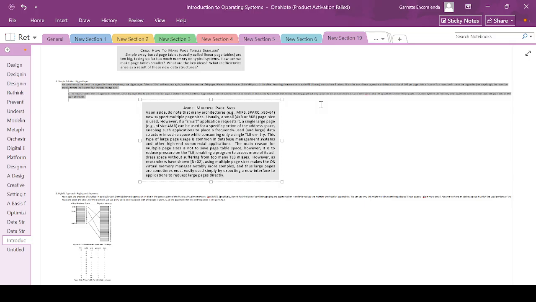Again, applications thus end up allocating but only using little bits and pieces of each, and memory quickly fills up with these overly large pages. Thus, most systems use relatively small page sizes, in the common case 4 kilobytes, as in x86, or 8 kilobytes.